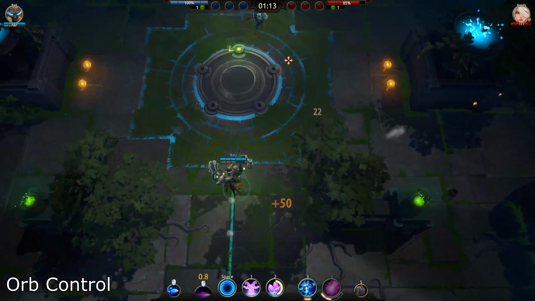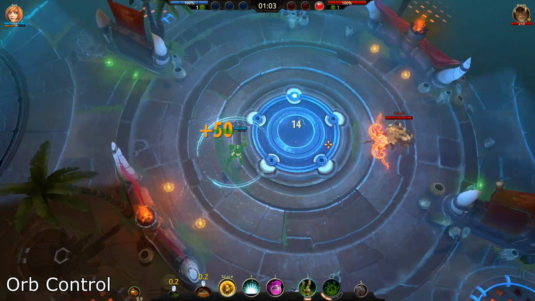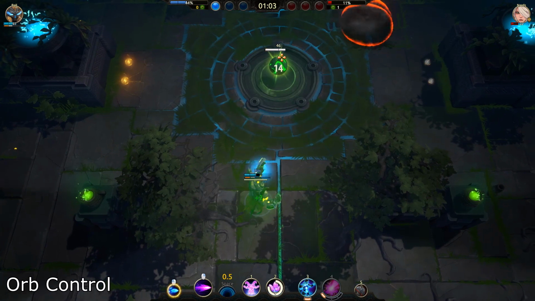Orb control is really important in BATTLERITE. It can, you know, change rounds if you already have a lead. It can increase your lead, or if you are behind, it can help you out. You want to be positioned to always get it when it comes up.